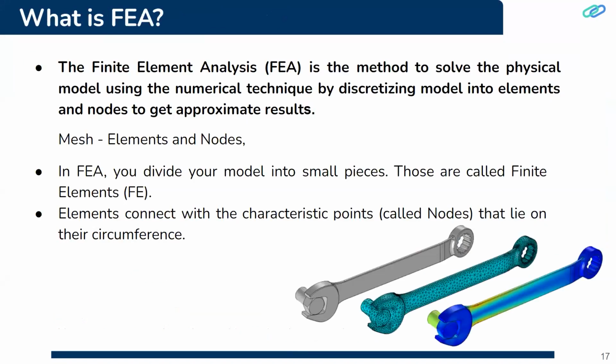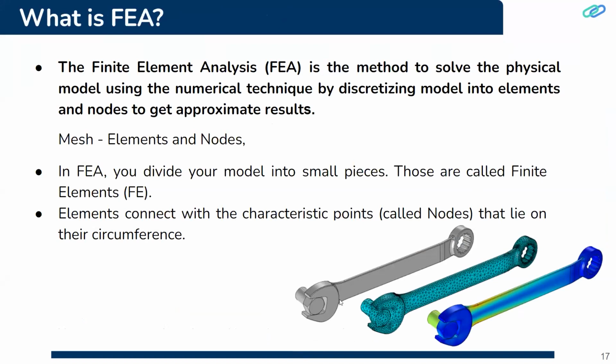FEA is basically a method where you solve a physical model. You have a physical model in real life, and you solve it by a mathematical numerical technique. What you do is discretize, that is, generate a mesh of the model into nodes and elements, and you get approximate results.